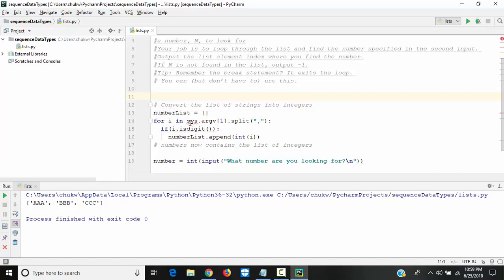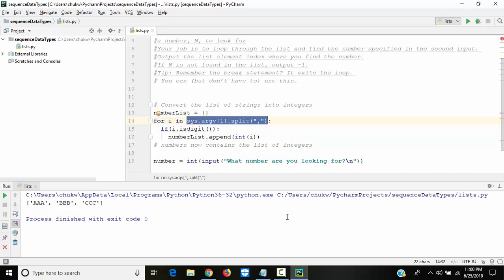Okay, so I want to use it my own way. I'm gonna put number list, and this is command line system files, so I'm not gonna use this. So I'll use for i in that number list. This is the list here. I want to make sure this works in mine first, then we now put it in Codio. We will use what Codio gives us, but I want to put it in mine first.